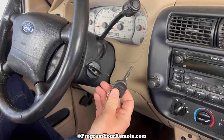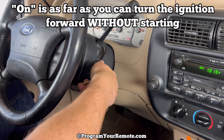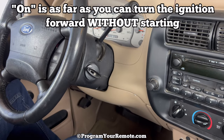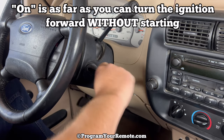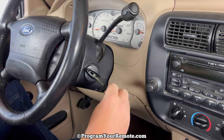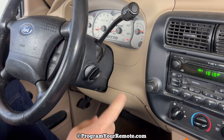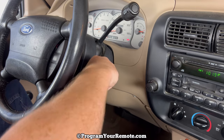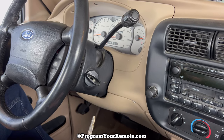We're going to take our first already programmed key, turn the ignition to on, then to off. Take our second key, turn it to on, then to off. Now we'll take our new key, turn it to on, and leave it there for 1 second, one Mississippi, then off. Remove the key. Now we need to wait about 3 to 5 seconds.